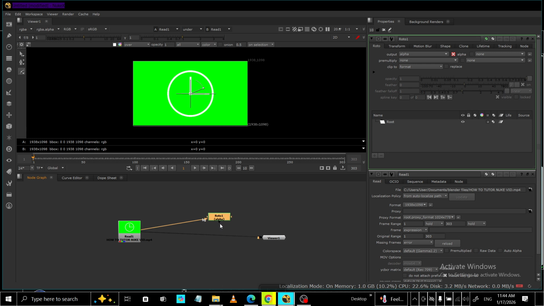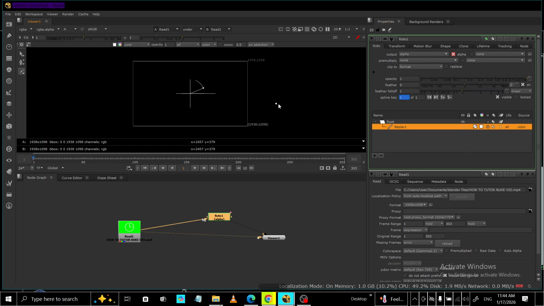Now draw your shapes. Use the Bezier tool if you like precise control with tangent handles, or choose B-Spline for naturally smooth curves with fewer points. Click to place points around the subject and keep your shape simple. Fewer, well-placed points are easier to animate and maintain. Close the shape when you complete the outline.